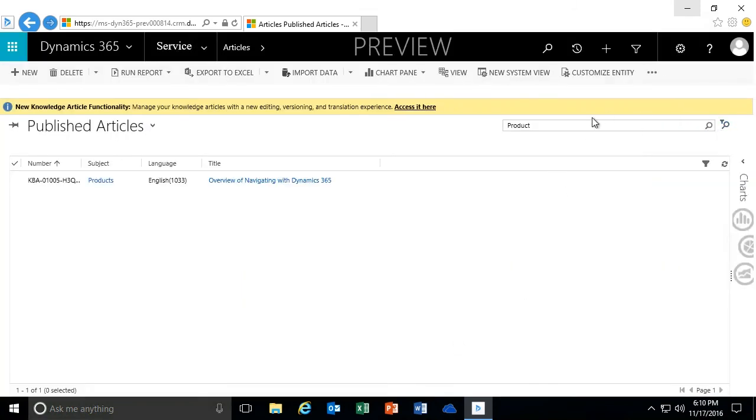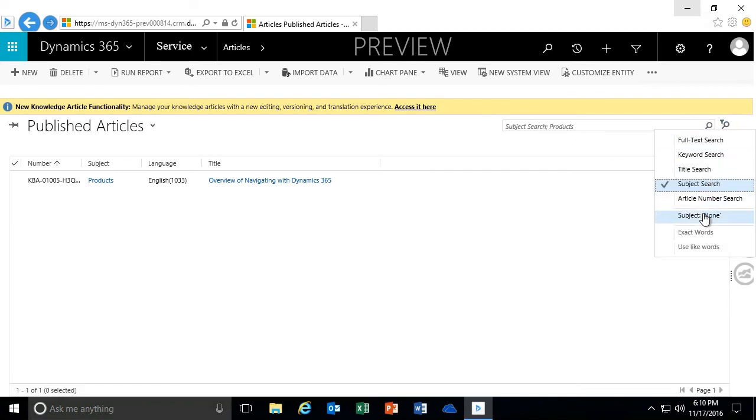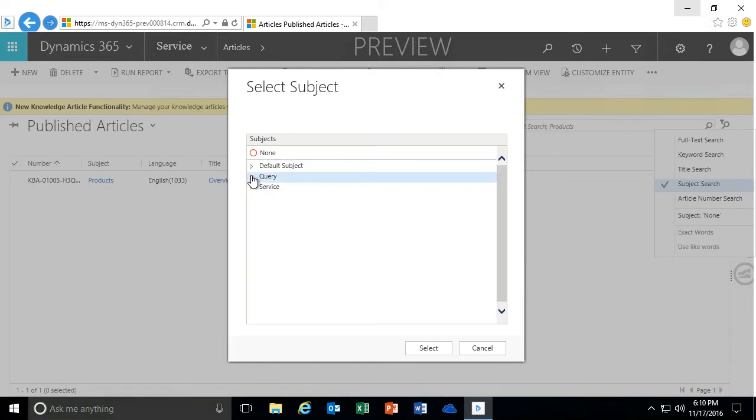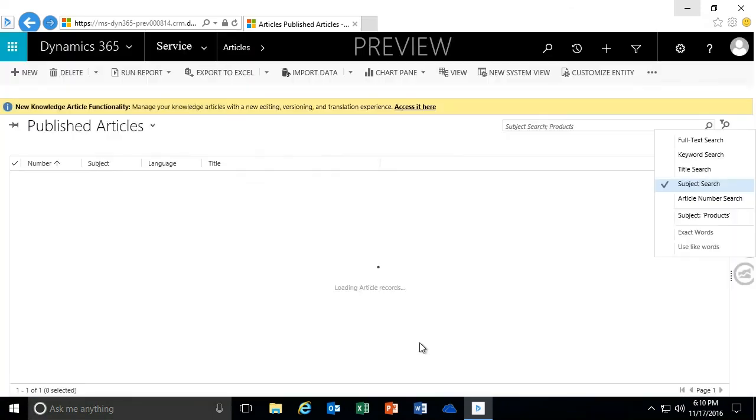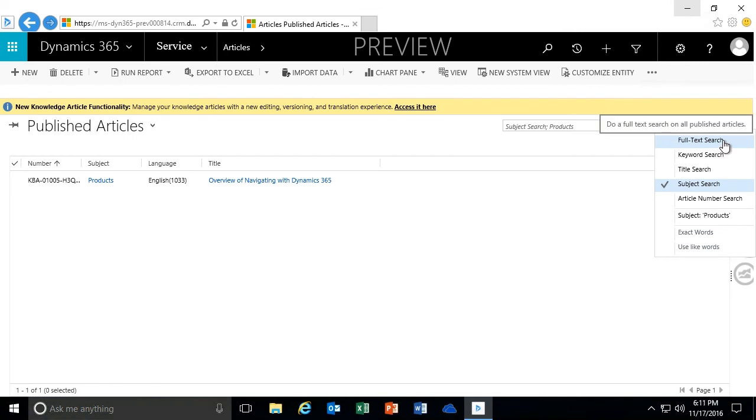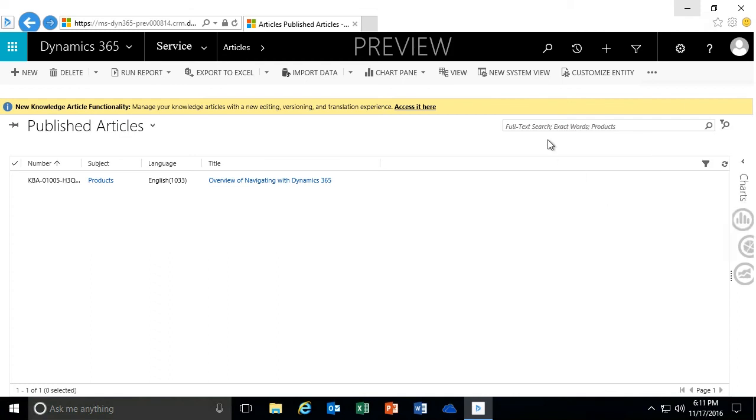You'll notice as soon as I change the subject that I want to search for, immediately by changing that subject list, it will search anything within that particular subject. That's one of the nice things about having that subject tree: it makes searching a lot easier when you're looking for information.